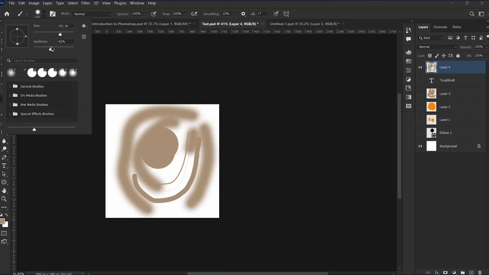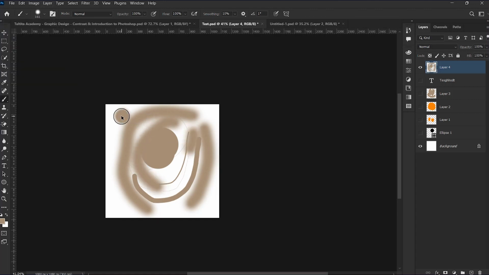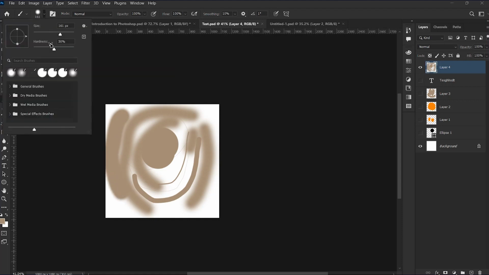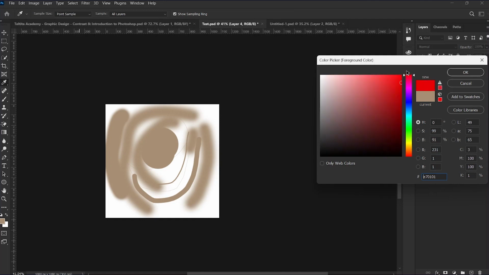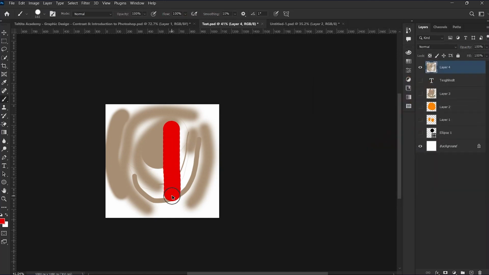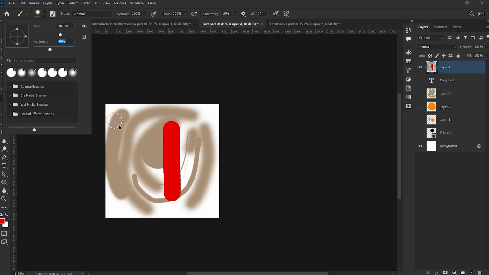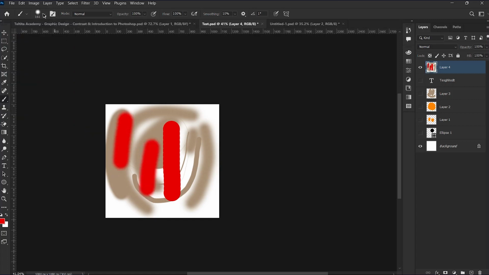So let's make it 50%. You see it becomes a little harder. And you make it 100. Let's use a different color so you get a difference. You see it becomes very hard. So those are the options it also gives you. So this is very soft.